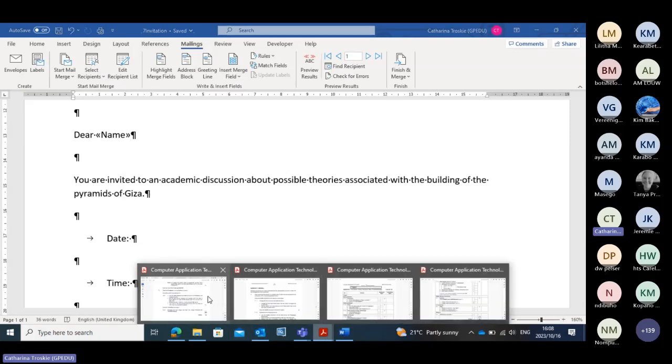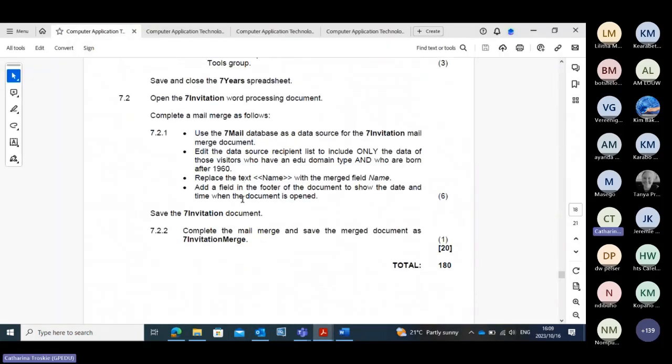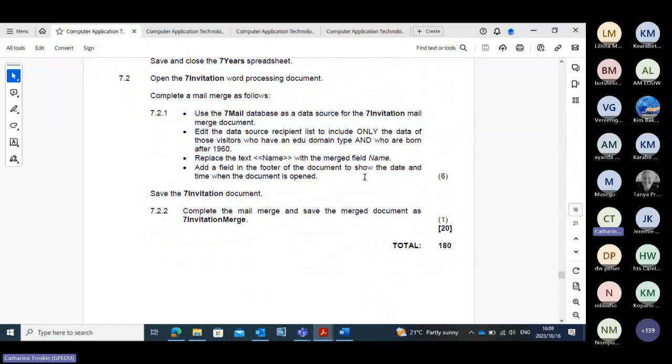If you go to the paper, it normally tells you as well: add a field to show the date and time when the document is opened, save the 7 invitation document. So they will normally lead you to save your original document here. And then you complete the merge.